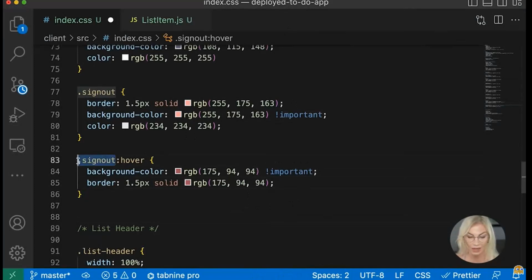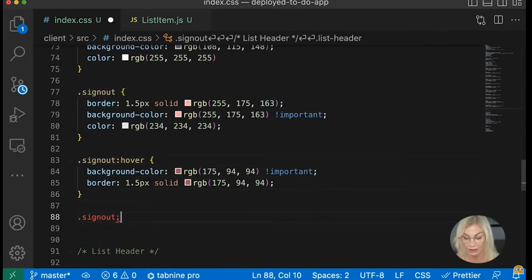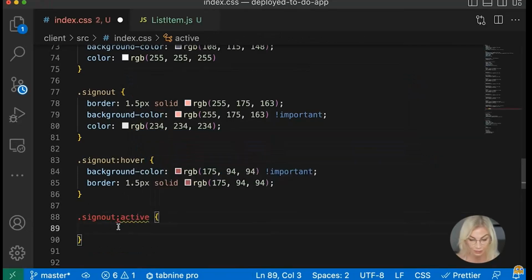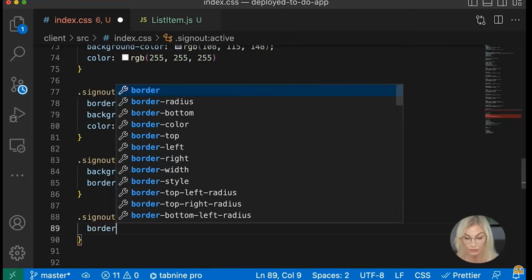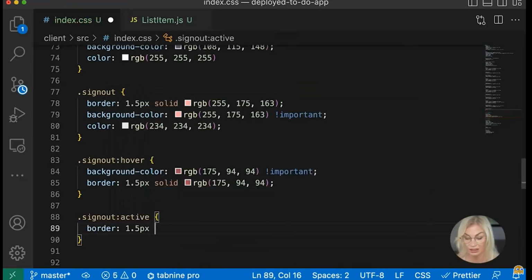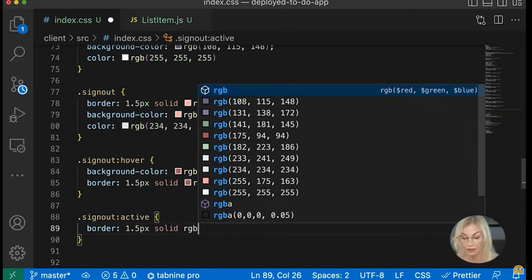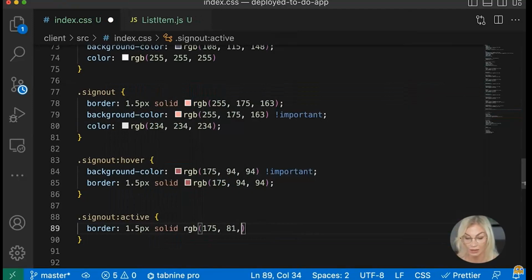And finally, if we're active on the sign out button, so active, we're going to change the border 1.5 pixels, solid, RGB 175, 81, 81.